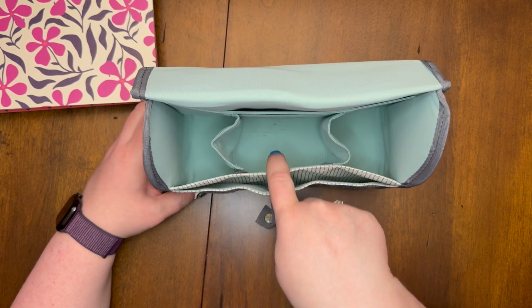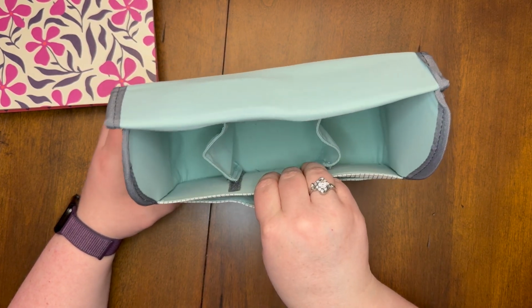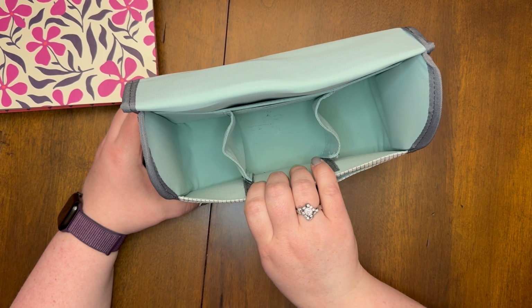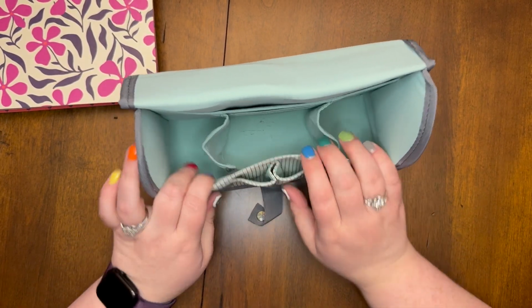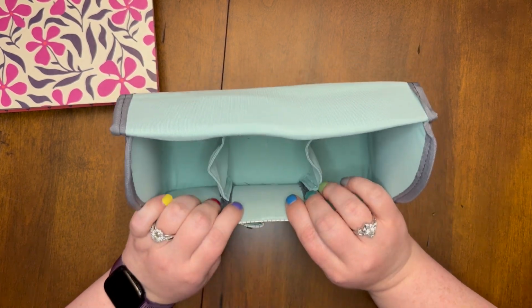Now, okay, you're gonna see in here some scribbles because I've been playing with this thing and one of my pens, or maybe two of my pens, were open. And so this is probably gonna happen to you too. And you know what? This is when we're supposed to embrace the messy bits. I bought 2 of these. I could have gone and gotten the clean one to show you, but I kind of wanted to show you that this is probably gonna happen to you too. And it's gonna be okay. We'll get through it together.